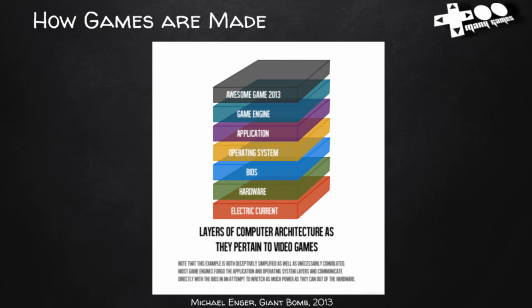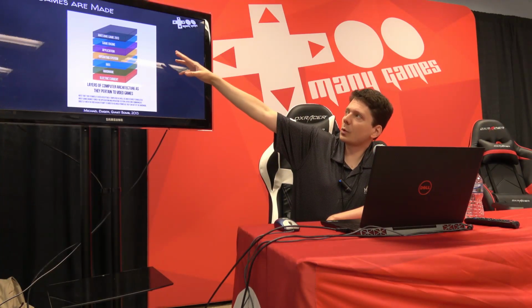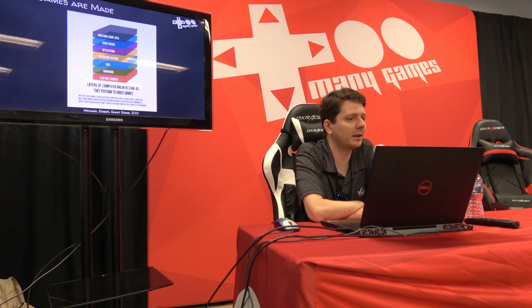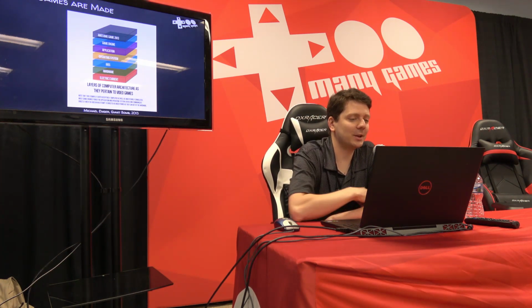So here's kind of a stack, and I want you to think of this as levels of complexity. At the very bottom is literally the electrical current running through the circuits of whatever piece of hardware you're running something on. And it's the hardware itself, the BIOS, or the software that's making the hardware run. The operating system, Windows, Linux, whatever, is running on that BIOS. The application is the game, the program you're running, right? The game engine helps you develop that application, and then sitting on top of that is your game. It's a very, very simplified sort of stack. For the purposes of this talk, we're going to be sitting way up at the top of this. We're going to be developing Awesome Game, a little newer than 2013, and we're going to be focusing entirely on the game engine.